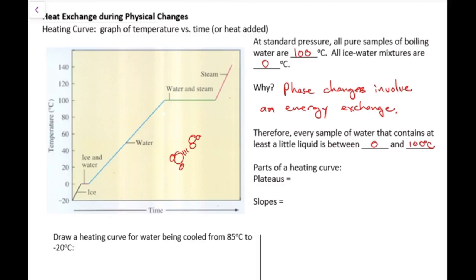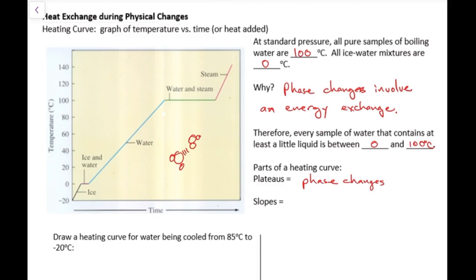Because as long as there's water there, adding heat, you would stop at 100 because that water has to boil to gas. Or if you were taking away heat, it would stop at 0 because, again, there's another plateau where freezing would occur. All right. So what do the plateaus represent on our heating curve? We just kind of said it. Those are places where there are phase changes.